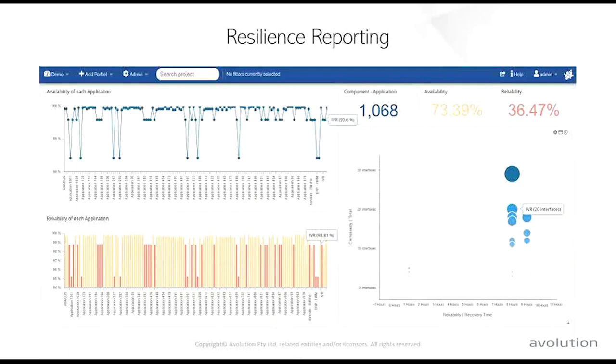So again, from a resilience reporting perspective, we're relatively confident that the availability and the reliability of this system is pretty high. And luckily it is, because it does have a significant number of interfaces throughout the organization. So if this system did happen to go down one day, of course, this is going to be a major issue. So again, this is where these types of views come in as key visualizations, providing live information, and of course, making sure it's accessible to everyone.